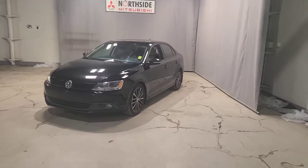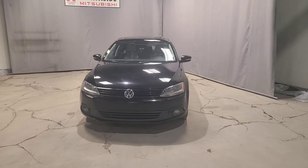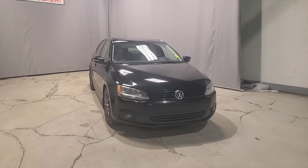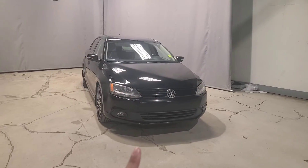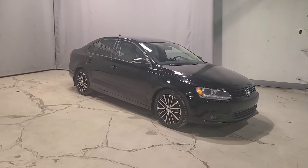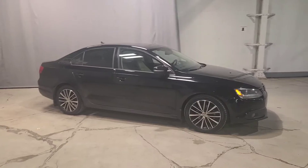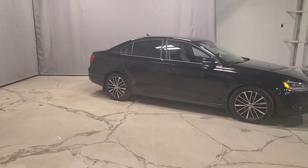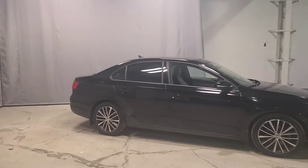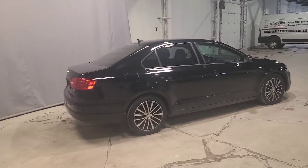So again I have our beautiful 2013 Volkswagen Jetta here with us. It's such a beautiful little car. Just underneath the hood it's a 2.5 liter 5 cylinder engine, so it's going to have a lot of horsepower to it. You also have your auto high beam headlamps, and fog lights underneath for extra light exposure. It's a very beautiful black exterior, with semi-tinted windows. We are sitting on 17 inch two-tone alloy wheels on all-season tires. You are also going to have your power side view mirrors, and this does come with turn signal integrated lamps, so anyone will know we're merging or turning lanes in dark winter conditions.